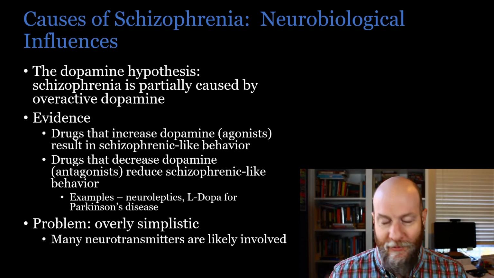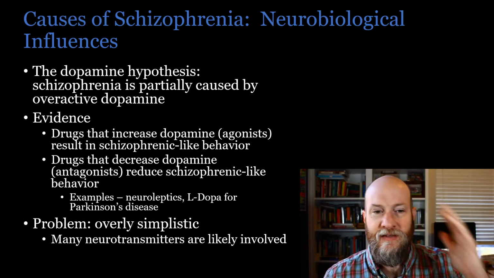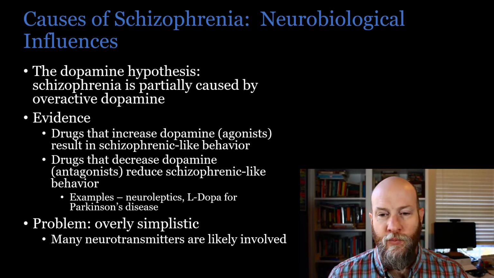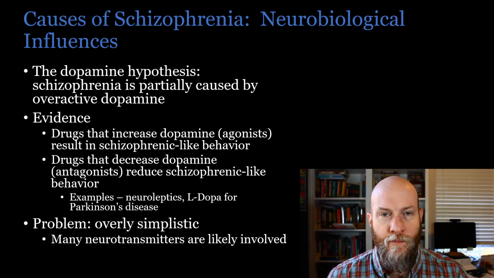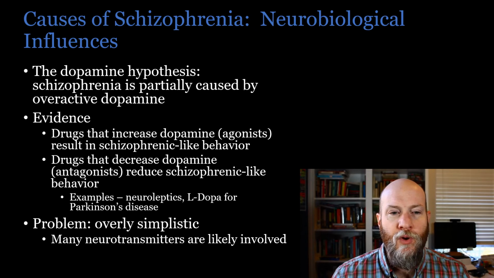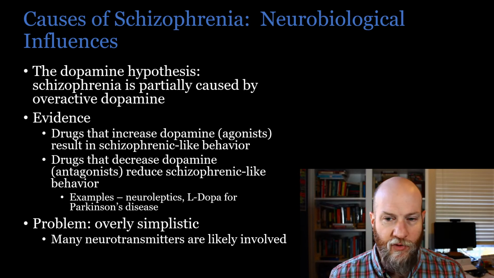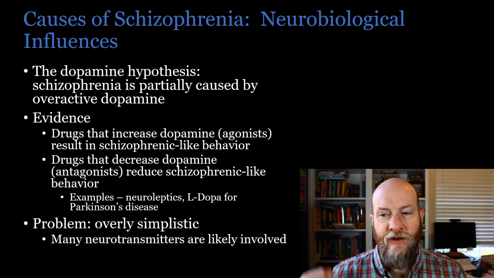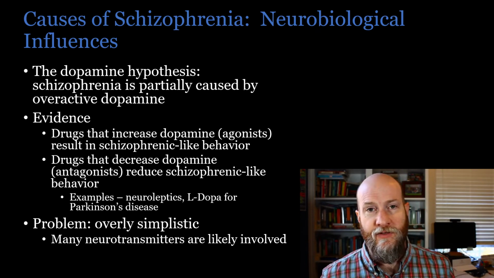When they developed the very first drugs like Thorazine that seemed to help with schizophrenia, they knew that those drugs were dopamine antagonists, pardon me, so that they reduced the presence of dopamine at certain parts of the brain. So we know that drugs that increase dopamine, like, for example, amphetamines, can result in schizophrenic-like behavior, right? As we increase dopamine across various parts of the brain, you start to see psychosis. You start to see some of these symptoms manifesting.